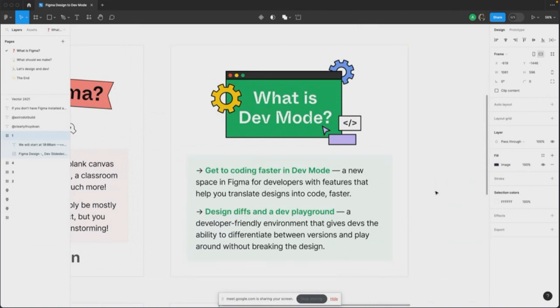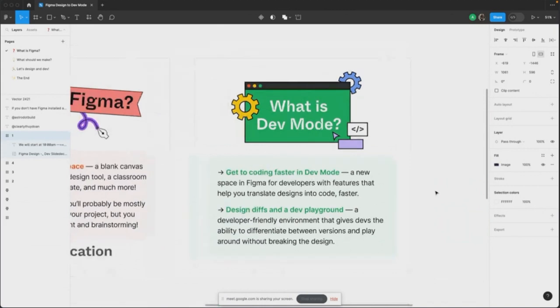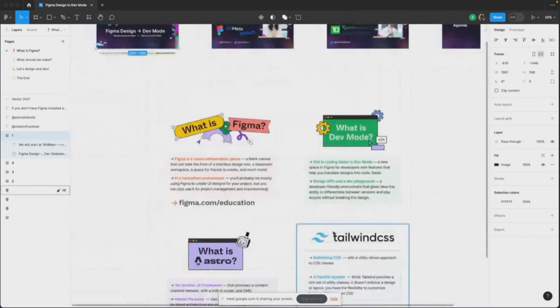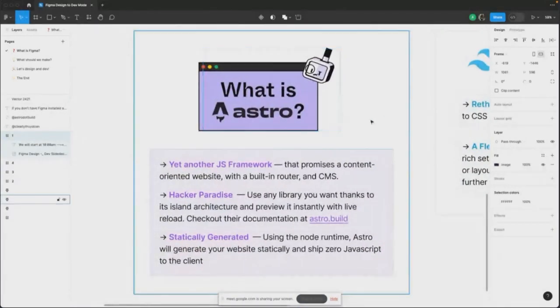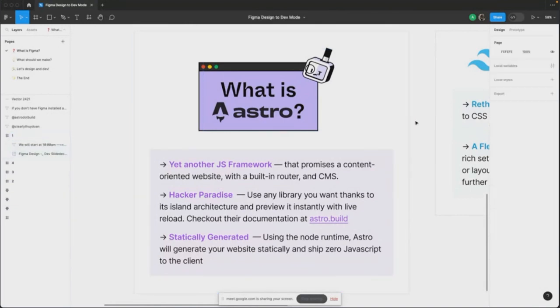So it speaks the language of developers a little more, kind of like how GitHub has diffs, if people know about that. They introduced that for design and a few other features. So that's it for Figma. And then we're going to use a couple frameworks that Amir's going to introduce. Okay, so I'm going to pretend like I don't know how to use Figma and I'm just going to dev mode, not knowing anything.